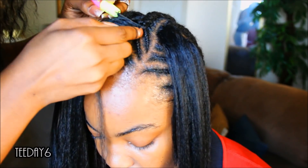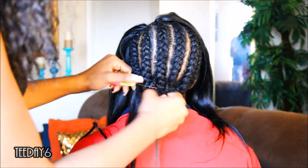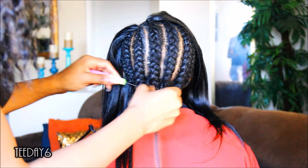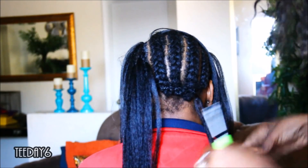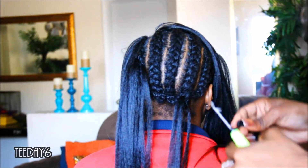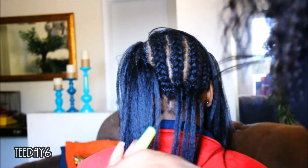Notice how thick her cornrows are — you don't want to loop underneath the whole cornrow, or that's just going to be too big, too thick and the loop is going to unravel. What you want to do is a stair-step effect. Install on the left side and then install on the right side of the cornrow a little higher than you did on the left side. Then when you move back to the left side, install it just a little bit higher than you did on the right side. Keep doing that until you work your way up toward the top, then start installing down the middle. It doesn't have to be close together, trust me.